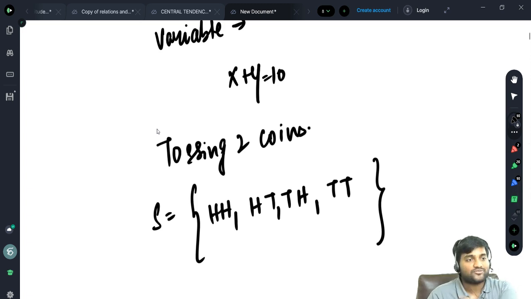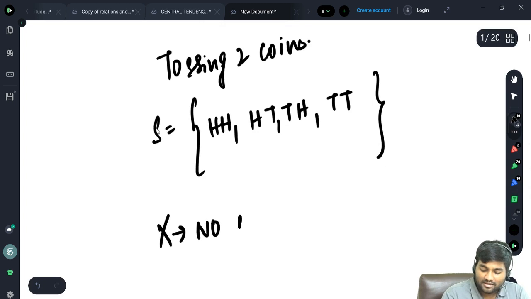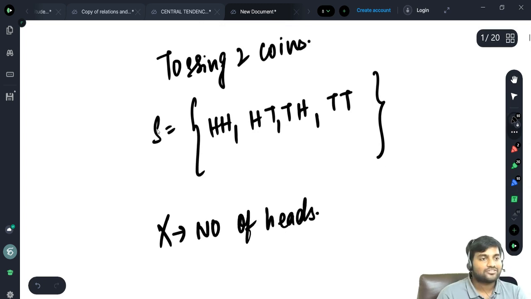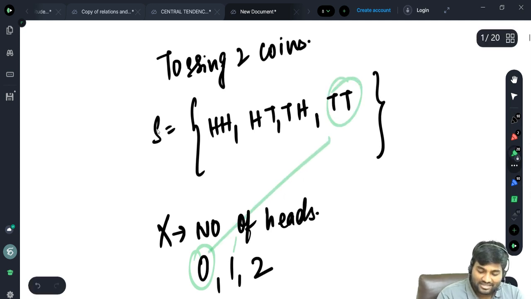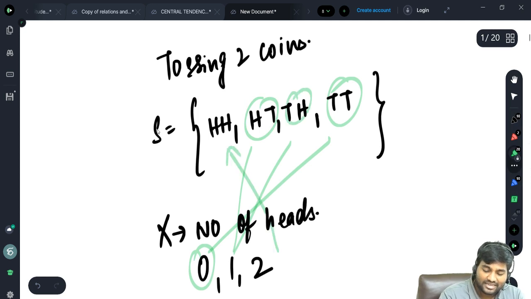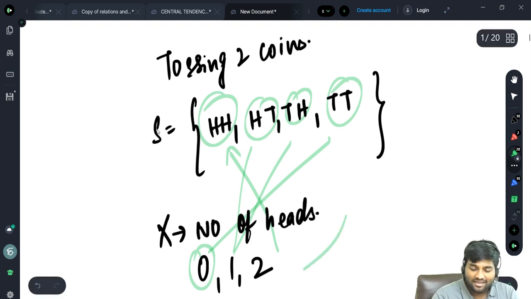Tell me, can we use this for statistical results? The answer is no. Can we calculate mean? Can we calculate variance? No. Nothing we can do. So now we will be taking the help of a random variable to associate numbers. How can we do that? Let x be defined as the number of heads. So now x can take the value 0, 1 and 2. Why? 0 is associated with the case when both are tails, 1 is associated with the case head tail or tail head, and 2 is associated with the case of 2 heads. So we have taken the help of the random variable x to associate numbers with the sample space.